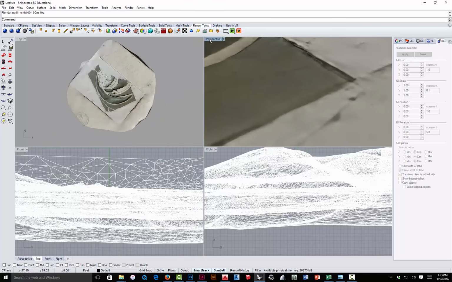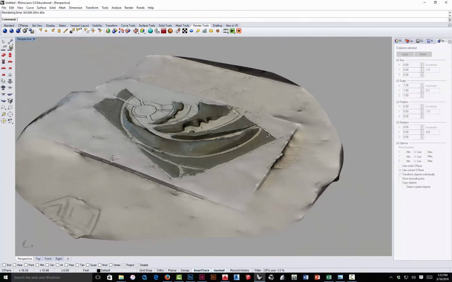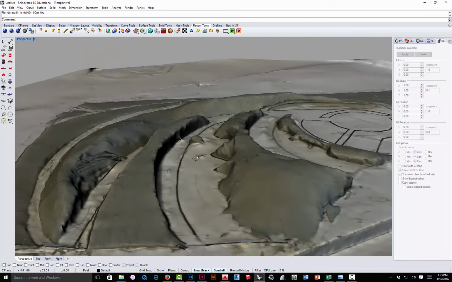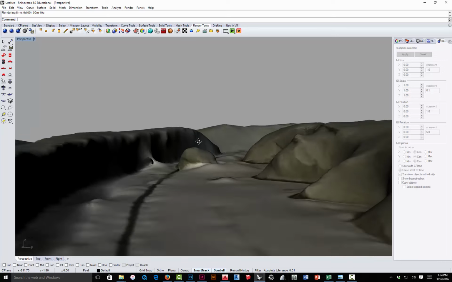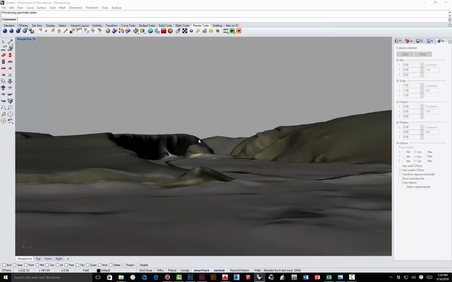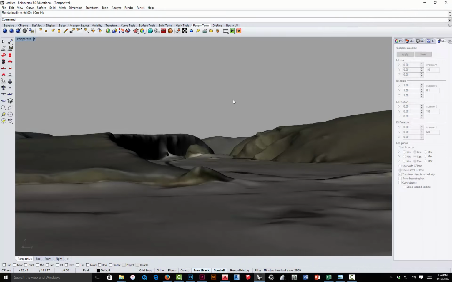Now, if you wanted to do some perspective views for your presentation board, you can do the same thing. Just kind of zoom in, get the view that you want, and actually I just right-clicked on it, but you can go up and choose render, and it will go through and render that view as well. All right, I'm not going to wait for this one to get done. Close this out here.